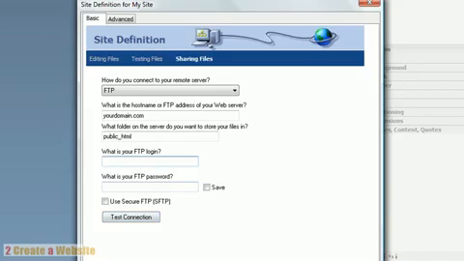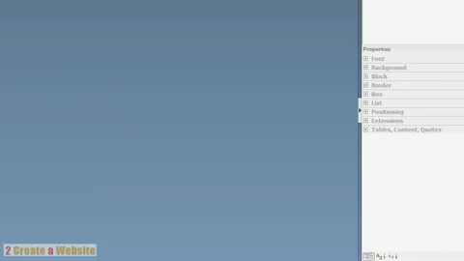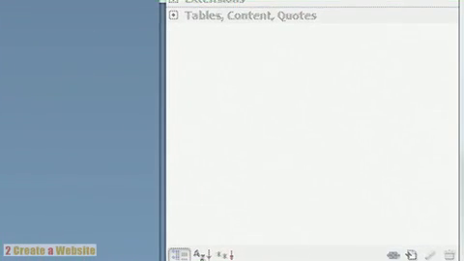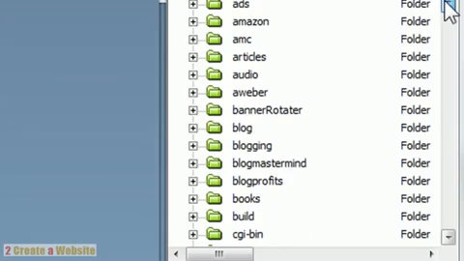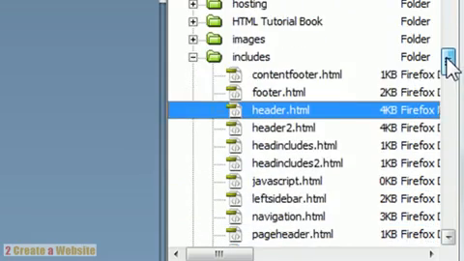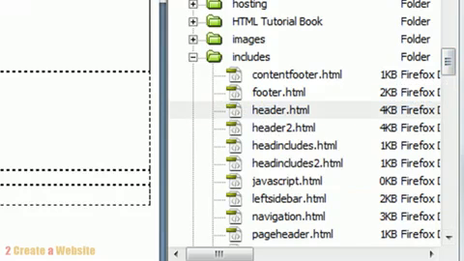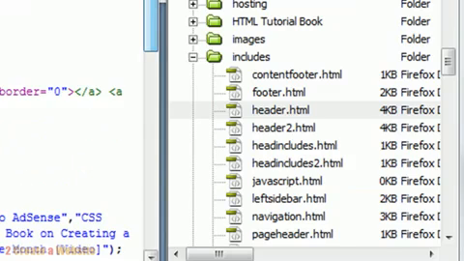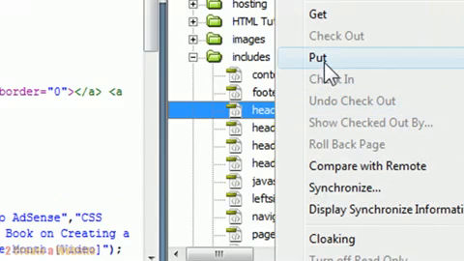So let's pretend that I've already set that up. Actually, I already have, and I can show you. The next time you open Dreamweaver, over here on the right side under Files, you will see your folder. This is my local folder where my website is stored. Anytime I need to make an edit to any of my files in Dreamweaver, I just come here and go to the appropriate folder, and I edit the code or edit the design view, whatever view I want to work in, make the change, right click the file and say put, and Dreamweaver will automatically connect to my host and save that page right to the internet.